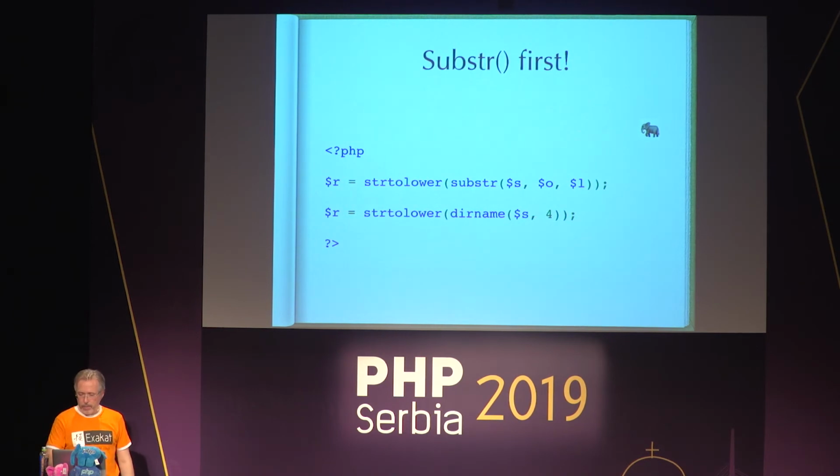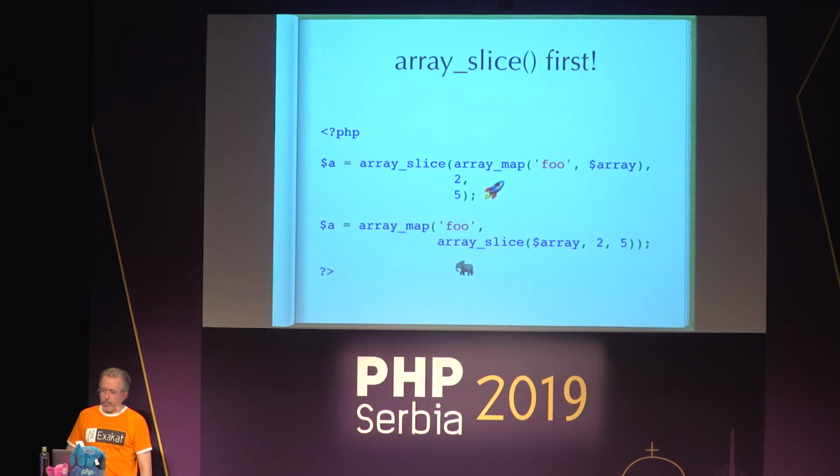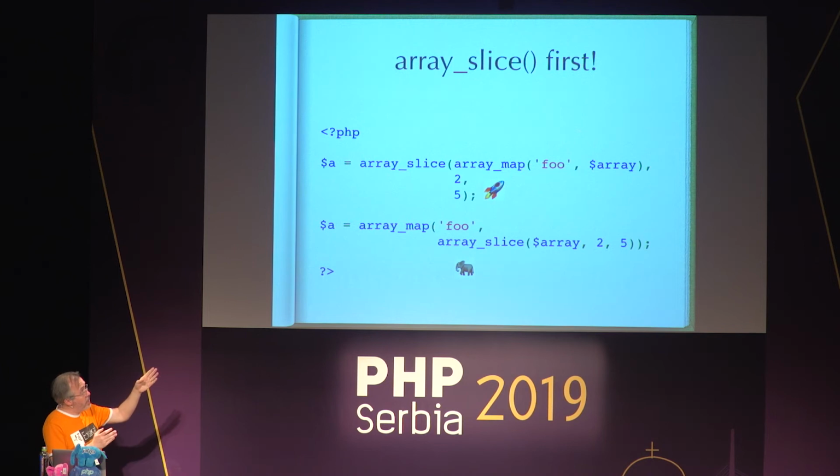Okay? The other example I have, although I will add some more caution, is that it works much better on arrays, but less often. Here we've got a slice. Slice will actually do the work as substring, and map will do the work as processing every element in the array with one function. So on the first one, we're getting the element from 2 to 5 after having processed all the array with foo, but we're obviously working too much. So we should actually do the reverse first, remove the elements, and then just apply it.